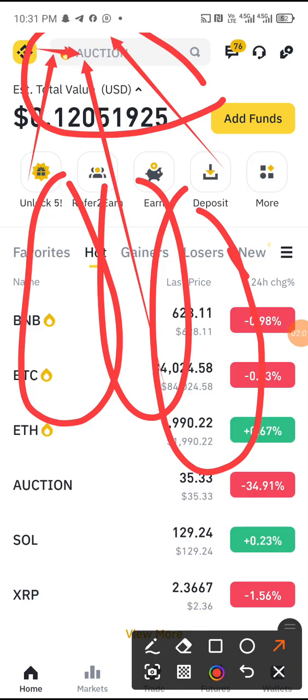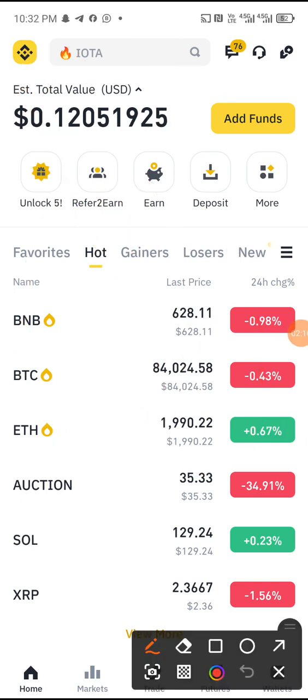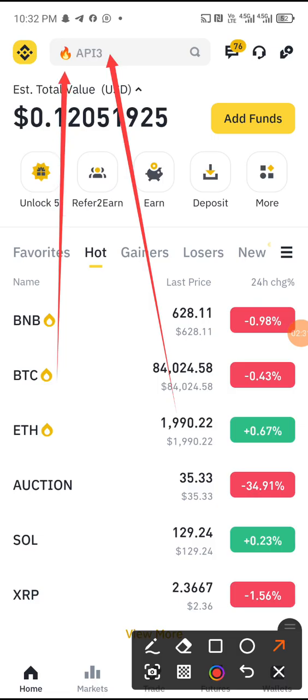So whatever is displaying here is the coin you need to invest in massively and make profit. There is no doubt about that. Let me make it clear. What you just need to do is to navigate yourself to this place, focus carefully, and see what shows up there. Whatever coins Binance is displaying there are the most famous popular coins that Binance is advertising for you to buy. And the sign you are seeing here, as I said earlier, is a kind of catching up, like it's catching fire, like it will pump. It's been famous.